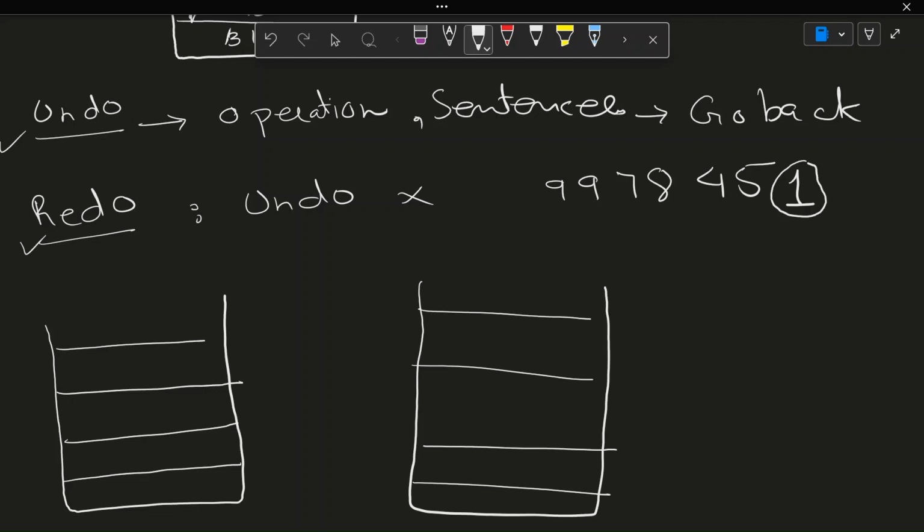Okay, so we were talking about this one. You say, okay, I don't want this one actually. Here, I want 2. So you cross that one out and put 2 here. So what happened? This 1 went into this stack, which is an undo stack. This is an undo stack, and this is a redo stack.